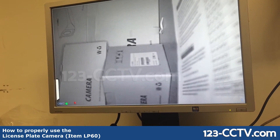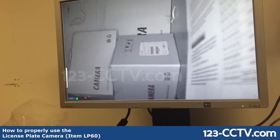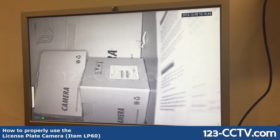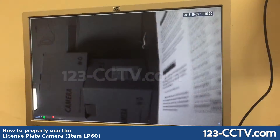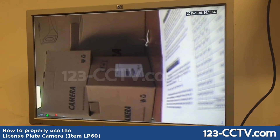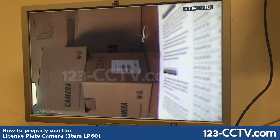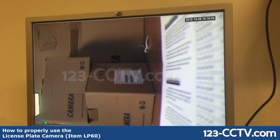I'm going to change the shutter rate back to where it was. See, it got brighter — I put it back to one over 2000. Then I put it to one over 4000 and it got darker. The shutter rate is instrumental in providing you the ability to pick up a faster moving vehicle at nighttime and daytime, but be careful not to be too excessive, otherwise your picture will be too dark if you increase your shutter rate.